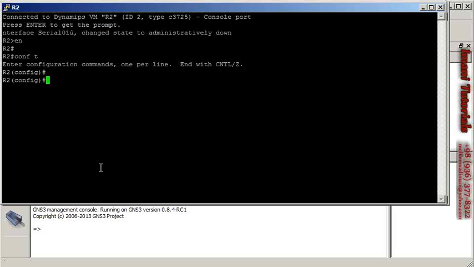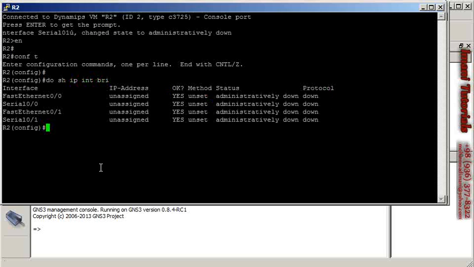I am used to using these commands in configuration mode, so I have to add a "do" in front of this. So "do show ip interface brief" will tell me the list of interfaces in my router. I go to the interface and add an IP address that is in the same subnet as the IP address of router 1. So I use "ip address", and "ip add" will be enough for this.